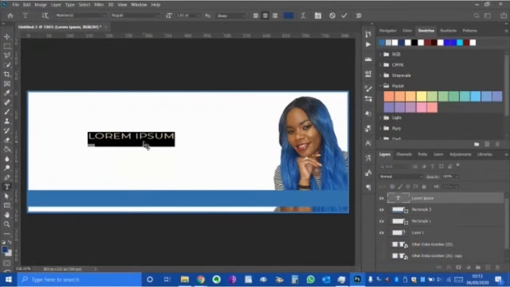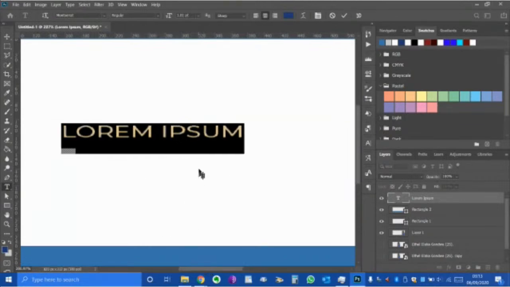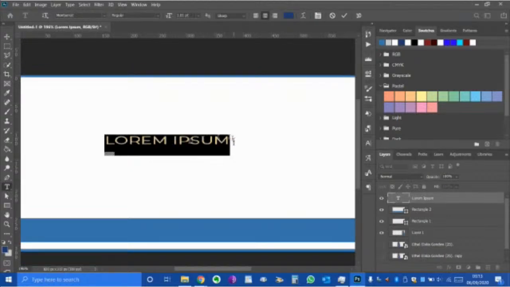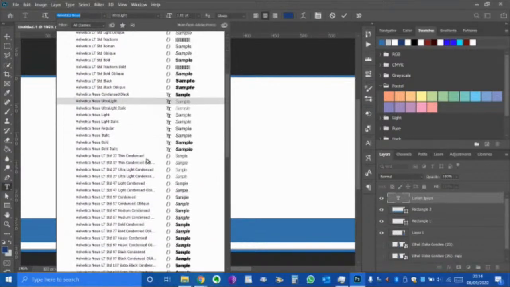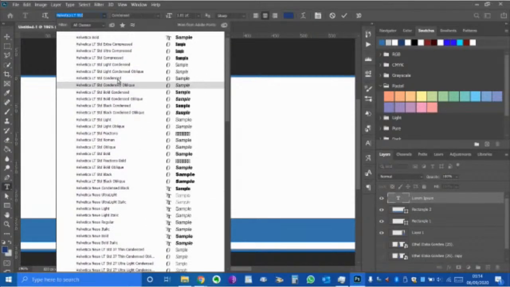As you can see, if I zoom in, it's a little bit more round. Okay, we've zoomed in too much because we're seeing all the pixels. Okay, you can see it's a little bit more rounder. See the way the M is, it's a little bit more rounder. Whereas if I go back to Helvetica, again, like Montserrat, Helvetica has got quite a lot going on with it. They are great fonts. I really, really like them. They allow you to just create something professional without being too fussy, if that makes sense. They've got the variety that you need, basically.